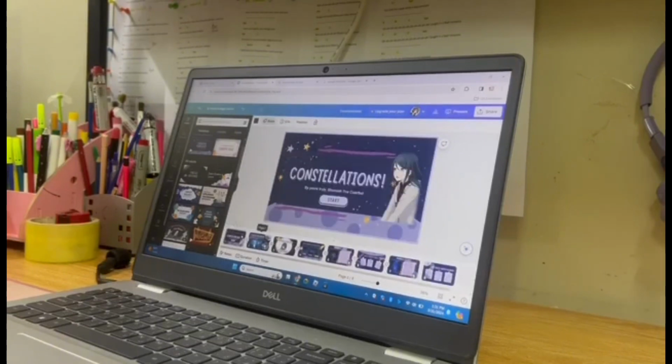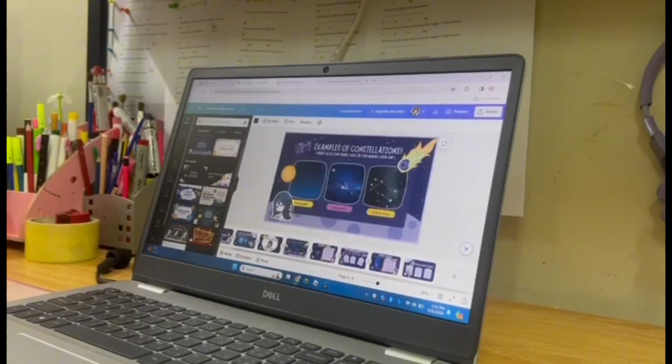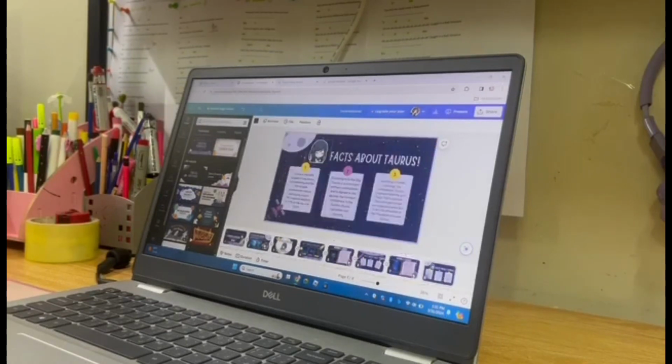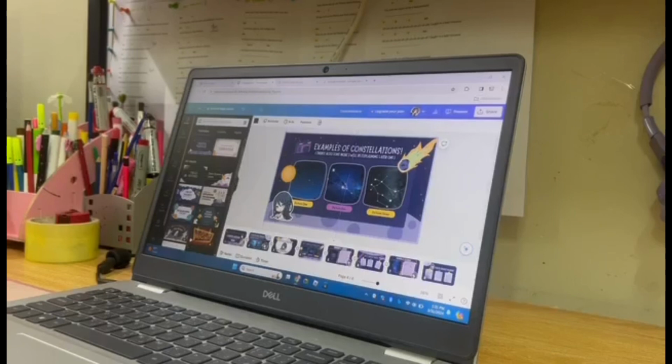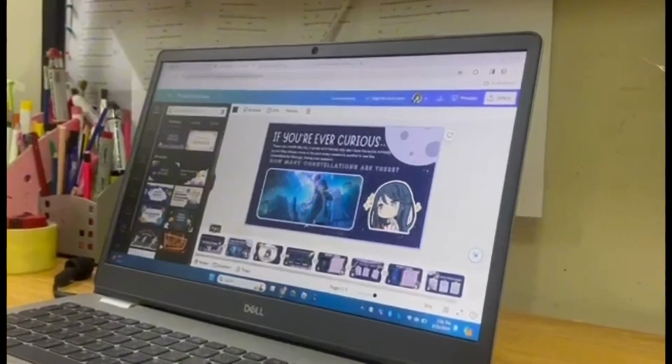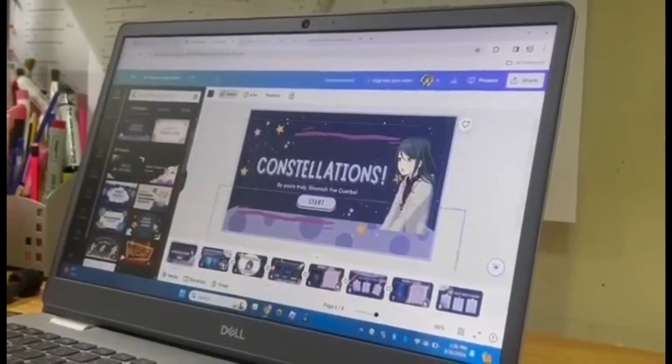So the introduction is about 3 slides, but most of them are short sentences, and the rest are about the constellations. I've discussed like 2 so far, and I'll be getting my information off the Wikipedia and other sources. And if you're wondering where I got the stickers here from, I mostly put in stickers to make it look less bland.